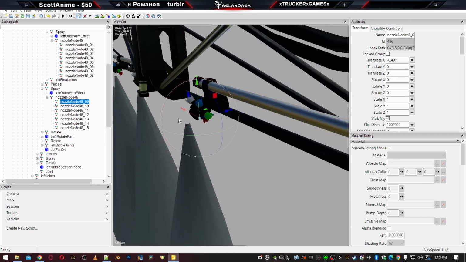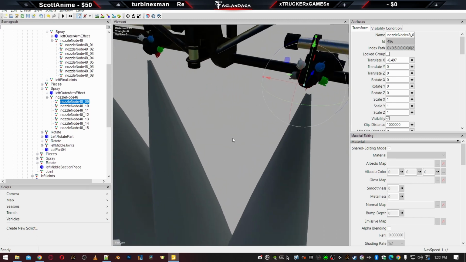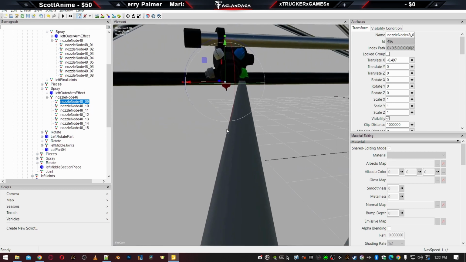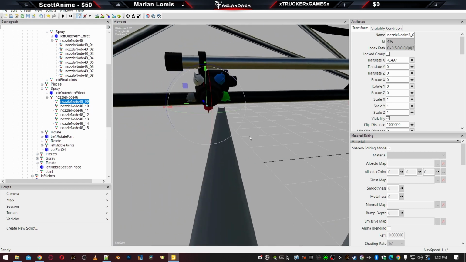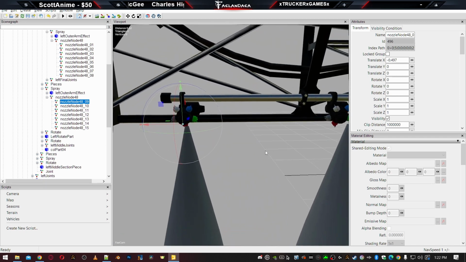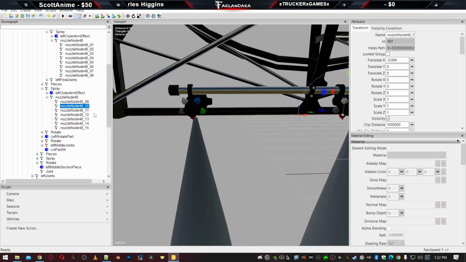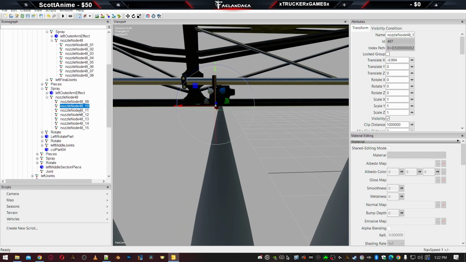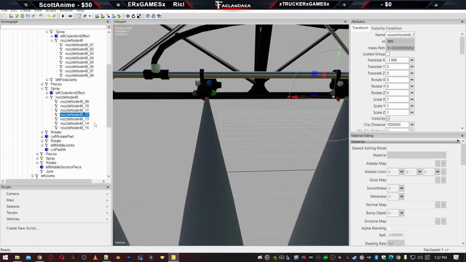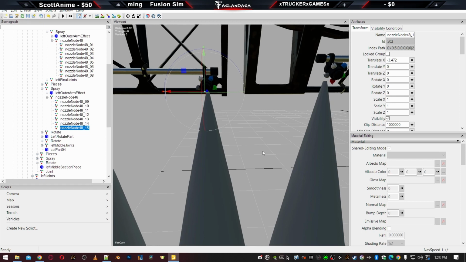For some reason, the spray bits aren't really lining up, but I'm not worried about those. I'm more worried about my nodes, because the game will use these nodes to create a spray effect that comes out of them. So that's what I want. These nodes look like they're all lined up really good. And yeah, that is that.